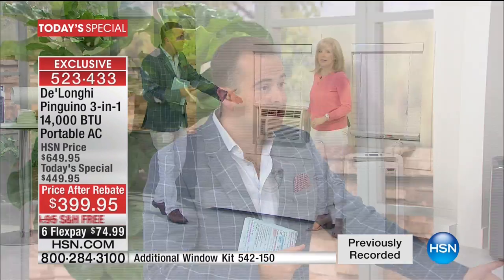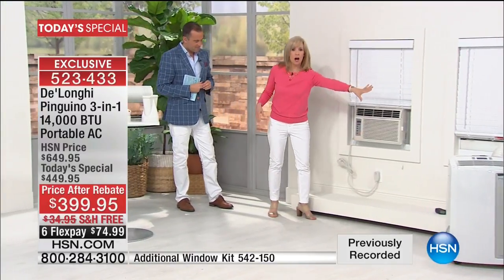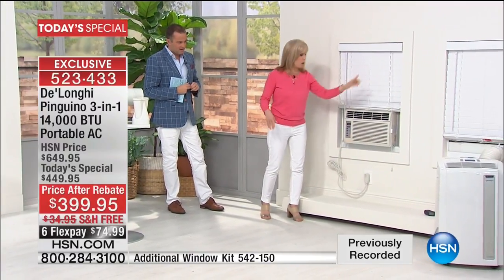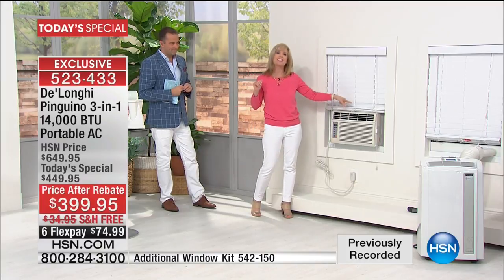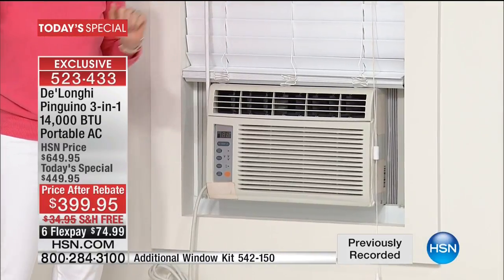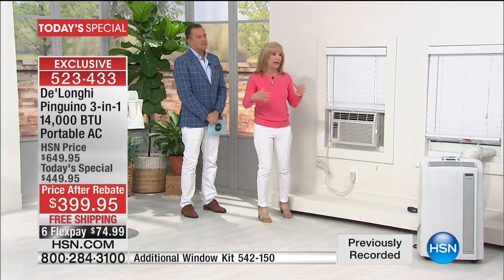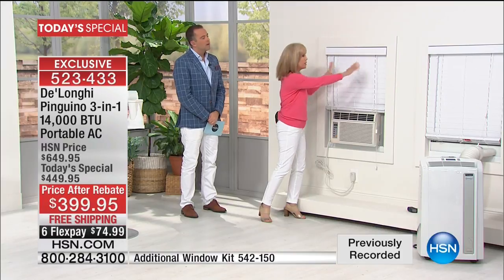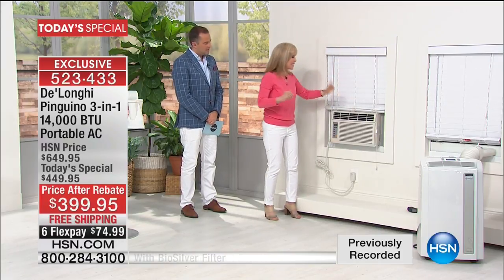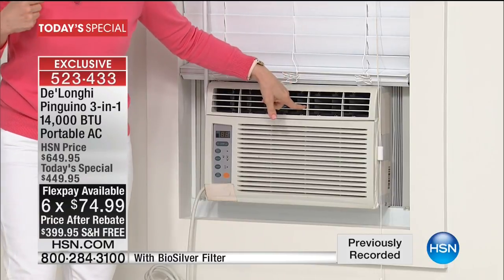Let's compare this with what other folks might have or thought about in the past. The DeLonghi right there — we were able to pull the blinds. I want you to look at these window units. This one is 6,500 BTUs. The DeLonghi that you're looking at is 14,000 — big difference, more than double. In fact, a 14,000 BTU wouldn't even fit in this window. But these are loud, they're bulky — this one weighs 60 pounds.